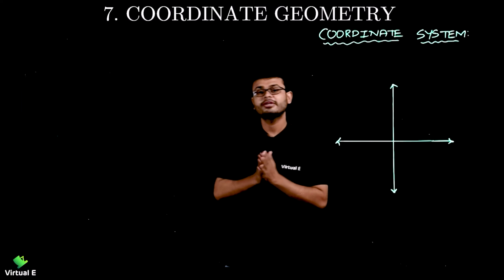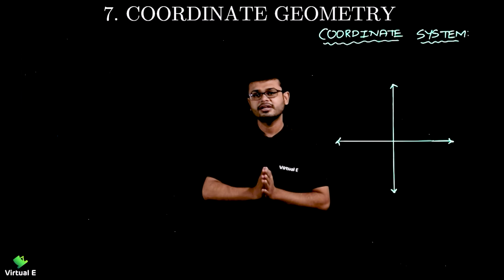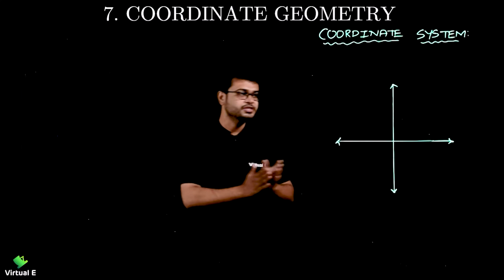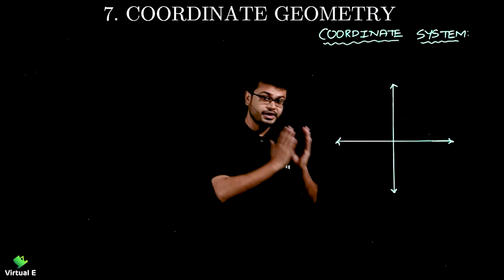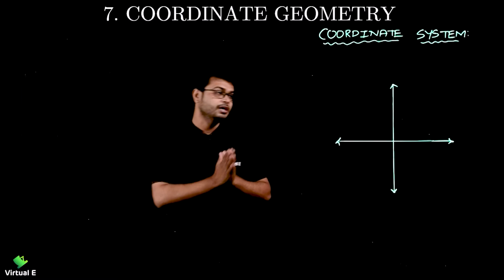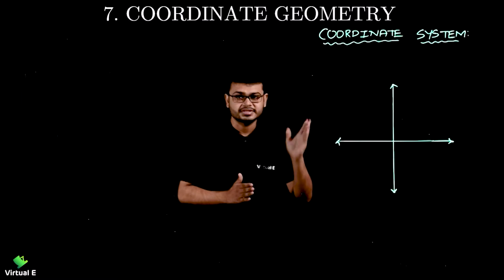In this session, we are going to start a new chapter, which is coordinate geometry. You must have learned about coordinate geometry in grade 9 as well, where you were plotting the points on the graph paper on the coordinate system. This year, we are not going to plot the points. We are going to start this session with the basic understanding of the coordinate system.